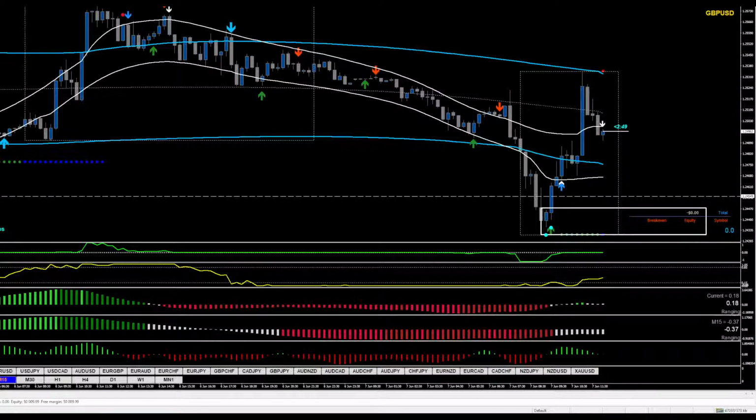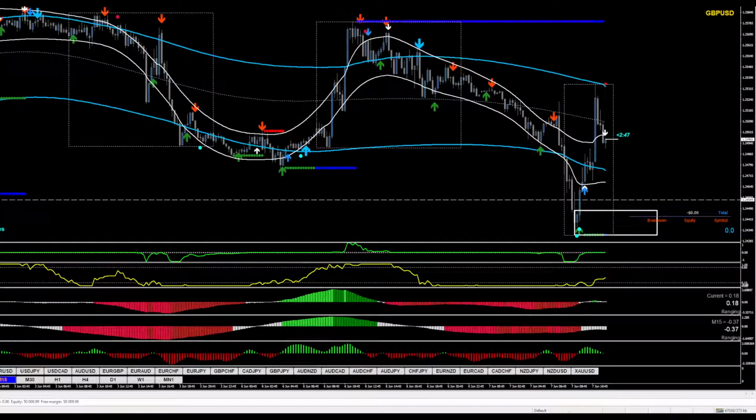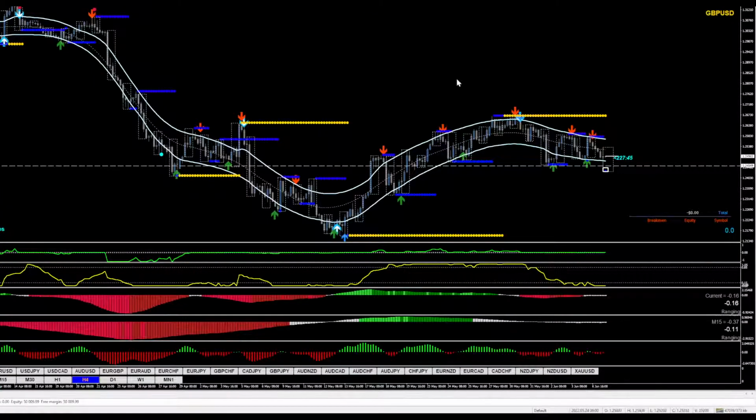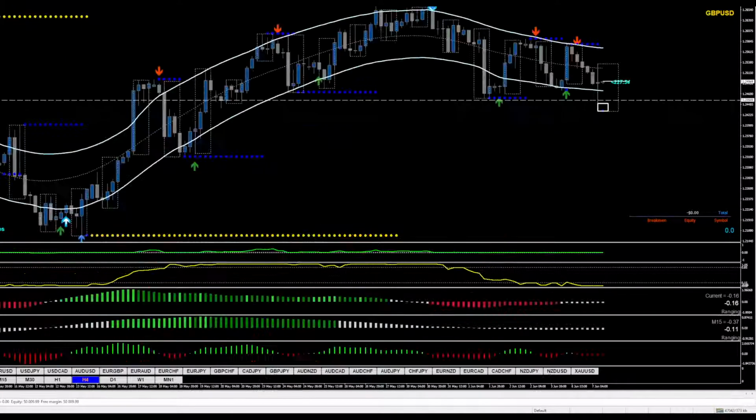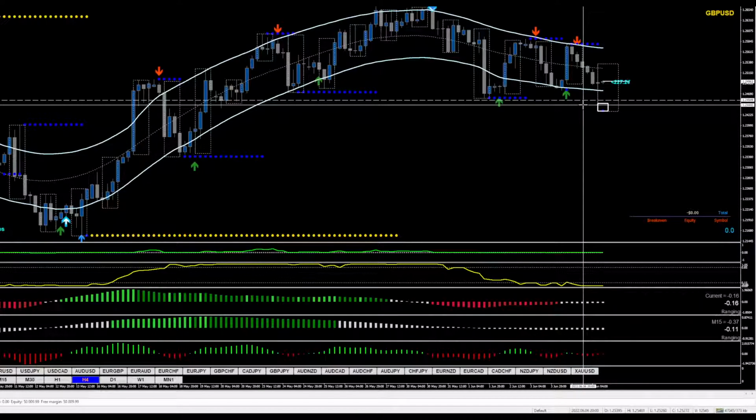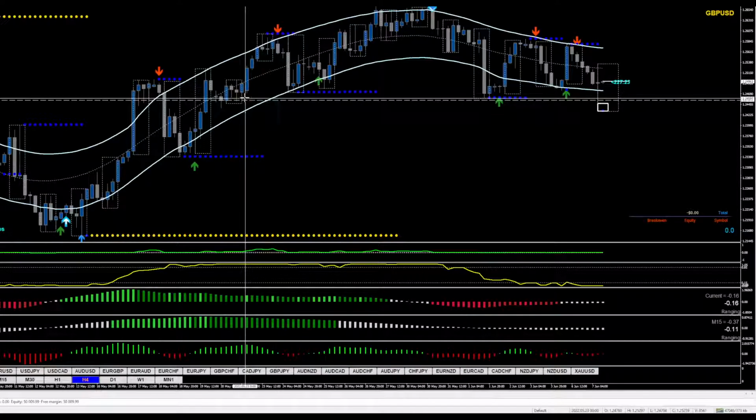Just gonna go on a 4 hour real quick. I'm sorry, just wanna check. But yeah, 4 hours down. Is this where my line is? And this is my order block. Okay. Was there an order block here? Yeah, but that was already... That's weird. Yeah, you can see my order block here.